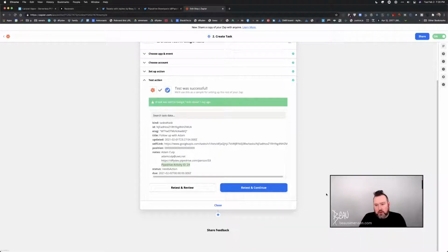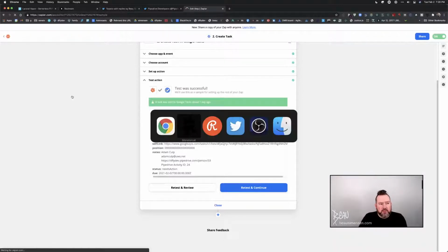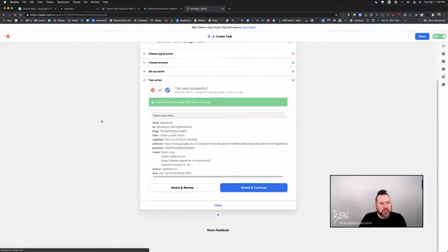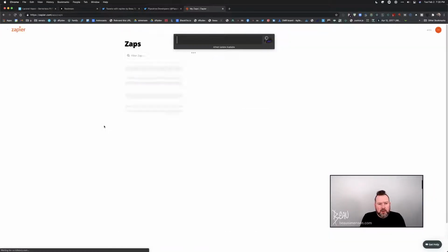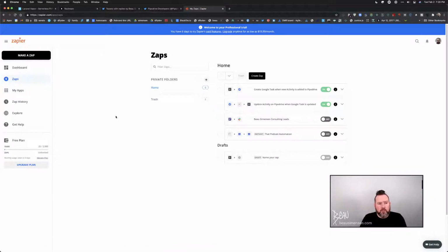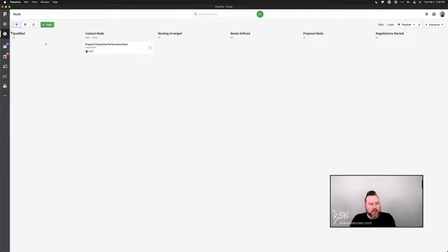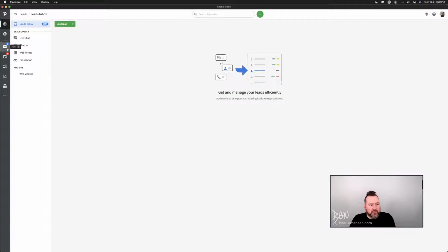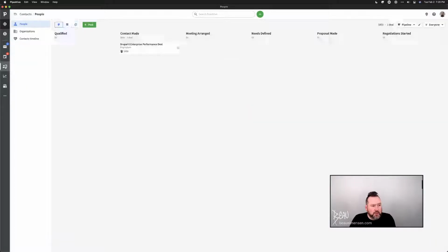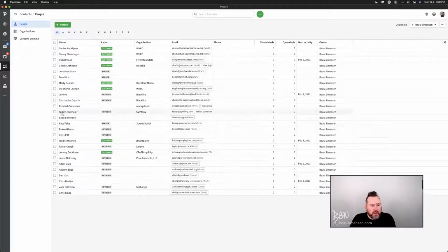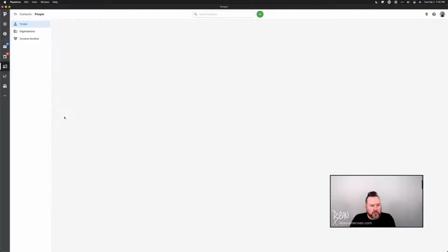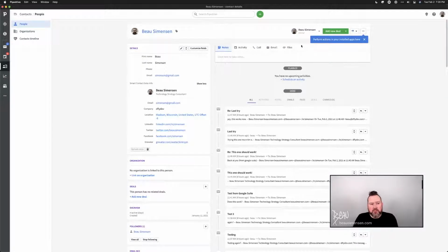And this actually works pretty well. It will get me a task created in Google. I'm actually going to try and do this now to show you how it works. I'm going to open up Pipedrive. I'm still really new to Pipedrive, so some of this stuff is just testing information. So I'm going to go to my contacts, go to people, and I'm going to go to Bo Simonson. So this is my personal Gmail account.